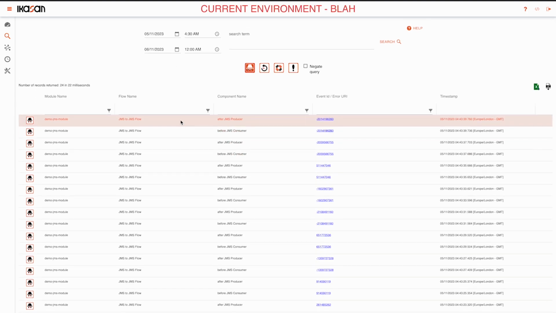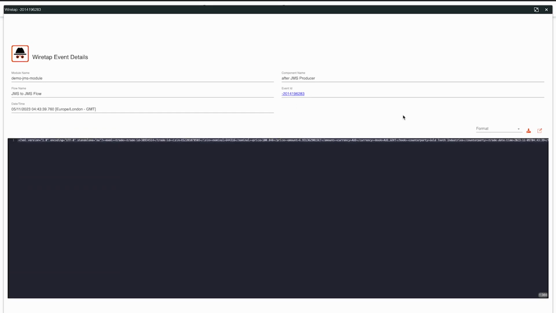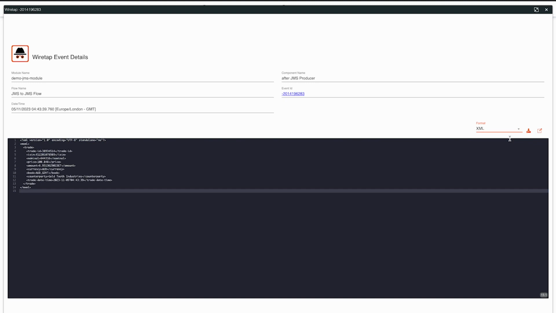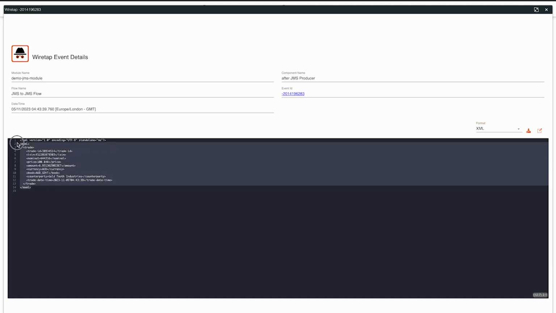I can also double click on any of these particular grid items, and I can have a look at what the data is that I've got on the wire. So you can see here, we've got a very simple little bit of XML that has been published by my message generator. I can see the module name, I can see the flow that it was hit, I can see exactly the time when that message hit the system.